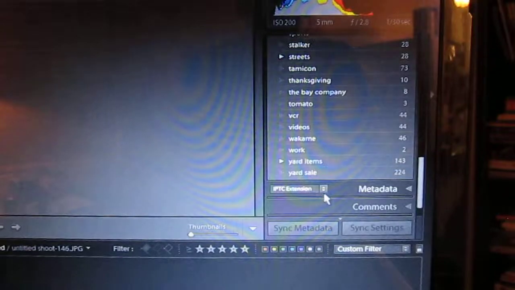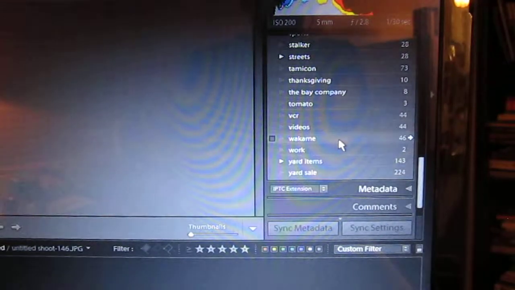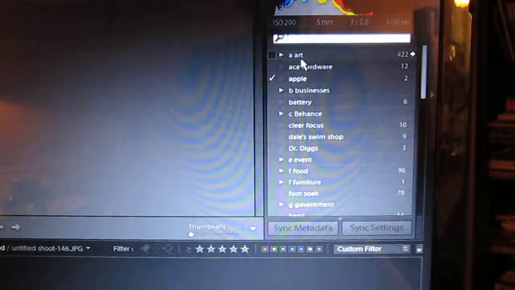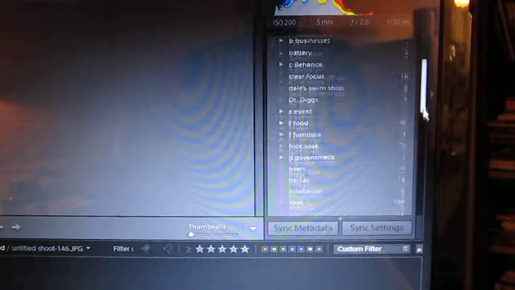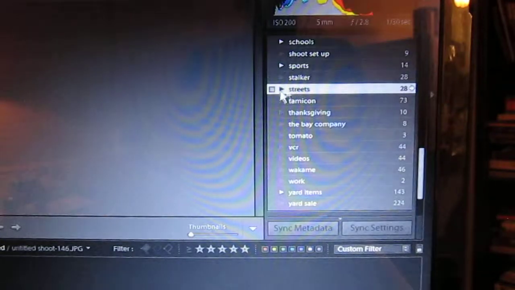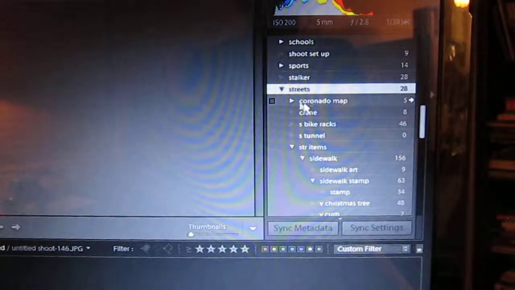If you're interested in the level of understanding how to work with keywords in Lightroom, you should definitely look. I have tutorials about what I do here because this is my primary method of searching. The items that you see here, I'll pick streets. That's something that is important to me in Lightroom because I have a lot of street information.